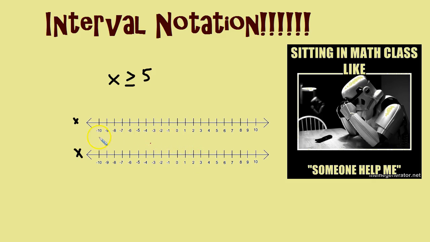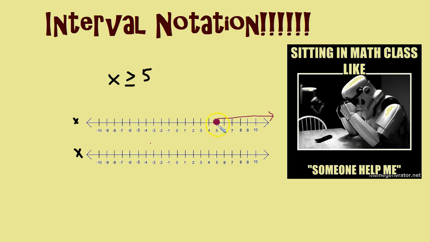So back in middle school, when you saw something like maybe x greater than or equal to 5 and you saw a number line, you would find 5 on the number line and you would put a closed circle on it. And you would either draw an arrow or shade on the line to the right, correct? So that was a way to describe 5 and everything greater than 5. Well, there is another way to do this that mathematicians sometimes use.